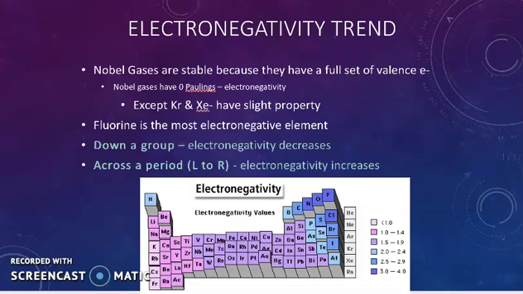Fluorine is the most electronegative element. Down a group, electronegativity decreases, and from left to right across the period, electronegativity increases. So you can see here we have an increase of electronegativity as we go left to right, and a decrease as we go down the group. Fluorine is the most electronegative. It is so reactive, it'll react with anything to try to get its extra electron and be happy with a full outer shell. So you can see our electronegativity trend. The higher up they are here, and their colors tell you their electronegativity.